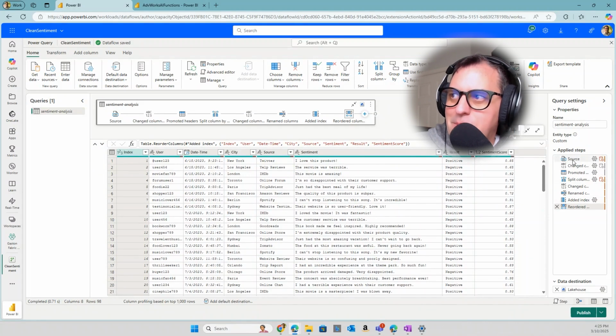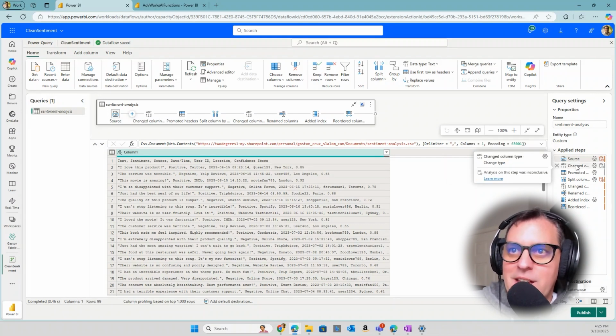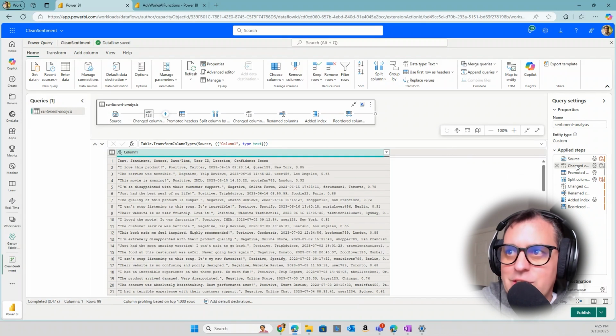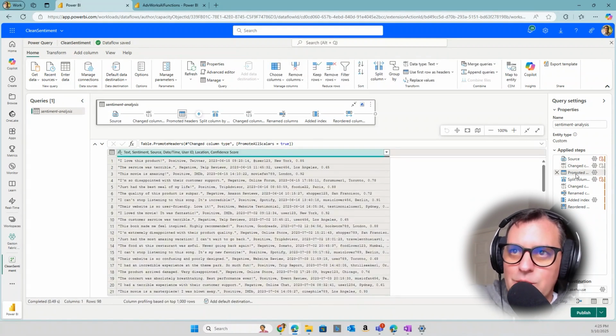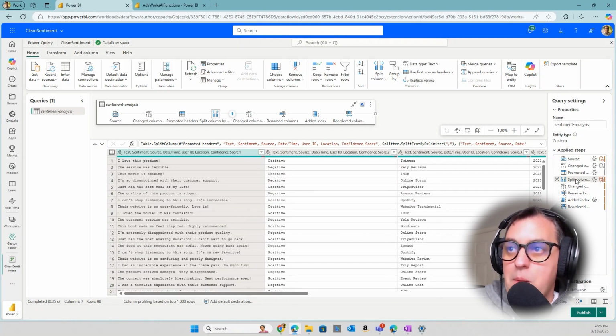So my first step at the right was, hey, this is my CSV file. And this CSV file was a little bit messed up, with a not garbage in, garbage out, as I used to say, but it was not comprehensive. So my first step was, hey, let's change the columns to split by commas. Then I promote the headers, so I take the first row as the header. The next one was I split into columns by different commas, so I get all the columns of my CSV file.